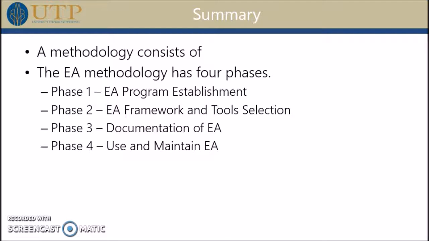And once we have done with the tool selection and also framework selection, then we can move on with the documentation of the EA. So the documentation of EA involves documenting the current views and the future views of EA. Current views is easy. What we look at is what exists in the enterprise with regards to components and artifacts, and if there's a new artifact that needs to be documented, then the EA team will need to do that.